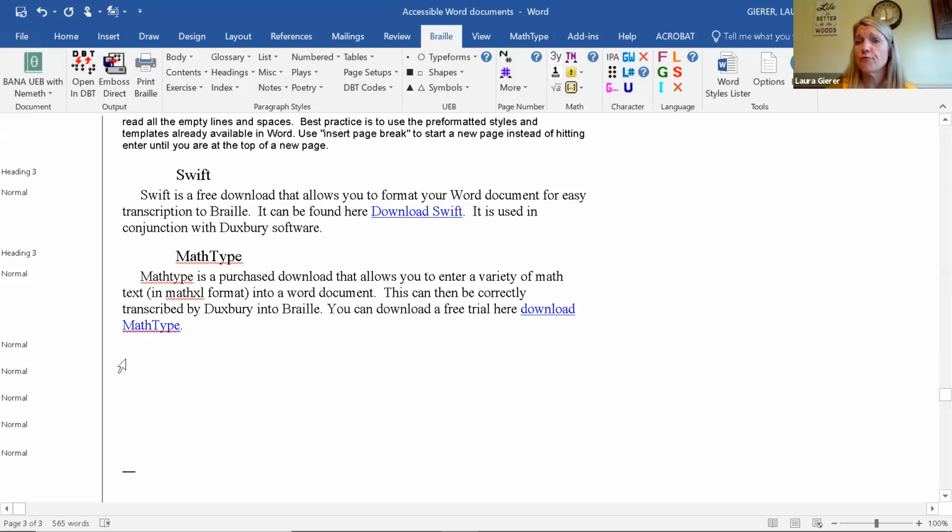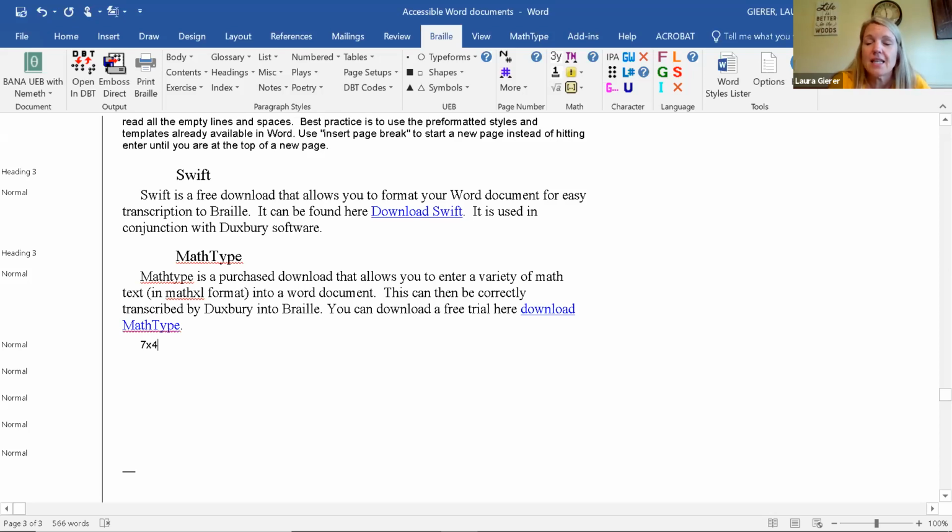And this is great for just math worksheets or whatever that you're doing. But the really nice thing about it is it's going to insert it into what's called MathML, I forget the actual format, which then Duxbury picks up as math. If I just typed in 7 and then used an X for times 4, when I translate that in Duxbury, it's going to put the letter X.